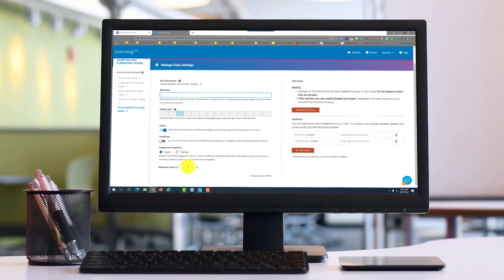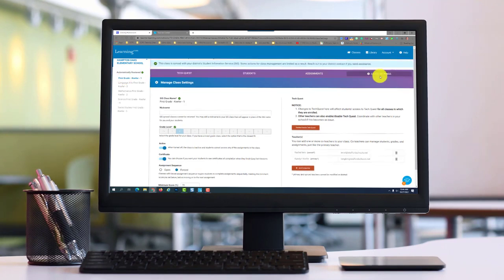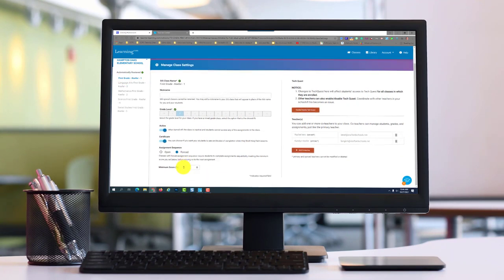So all I need to do to change that is go in here. I'm just going to click on 80, and then it automatically saves those settings, and now the students will have to hit 80% in order to move on to the next lessons. I can then go over to my other subject, go to class settings, and change those as well. So those are the two that you'll want to go through and set.